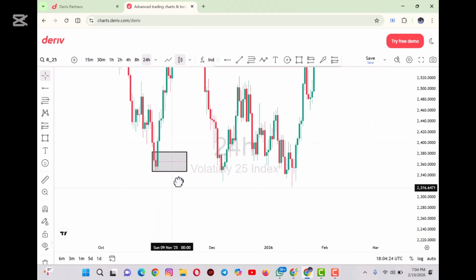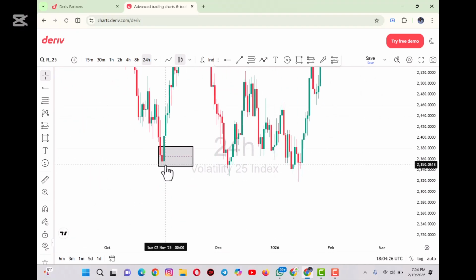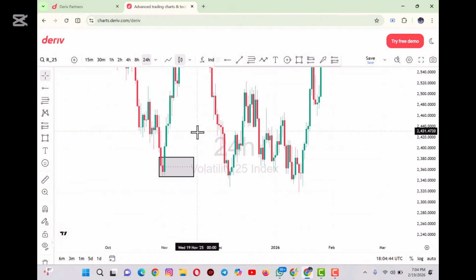This particular candle that I have selected represents a bullish order block because it is the last bearish candle, before we start having this huge momentum candle. This is the candle I'm talking about, this particular one. And what happens to it? Price decided to... yes, I'll be explaining everything I have marked out in the schematic for you to see. We have been able to identify what? An order block.